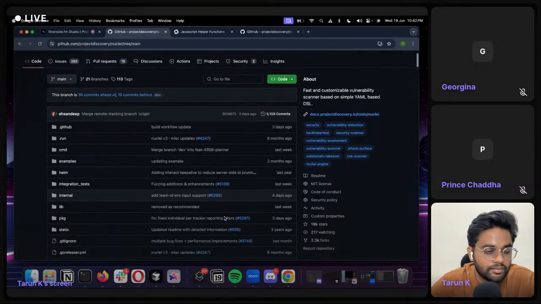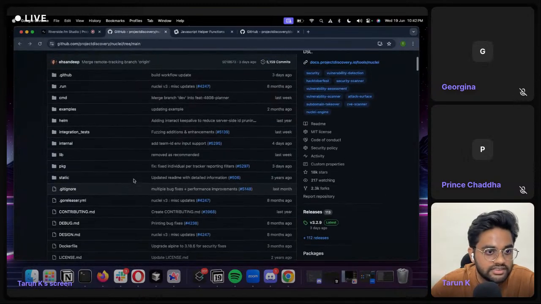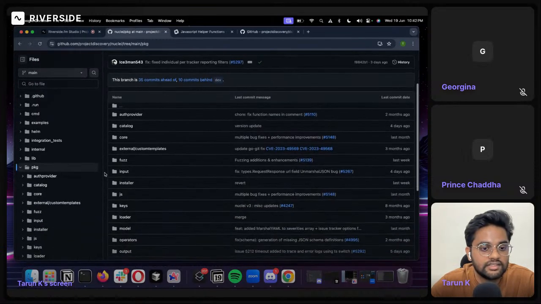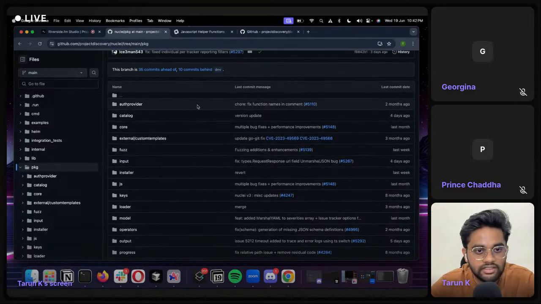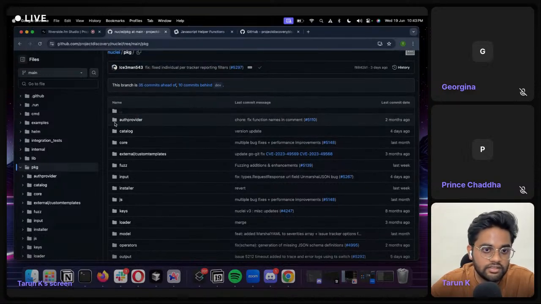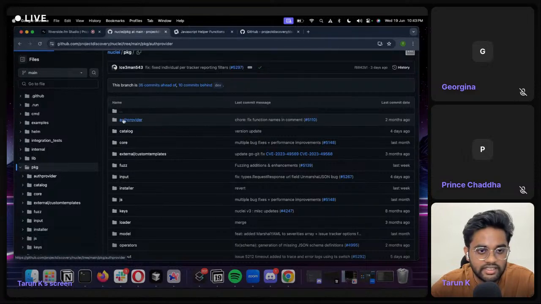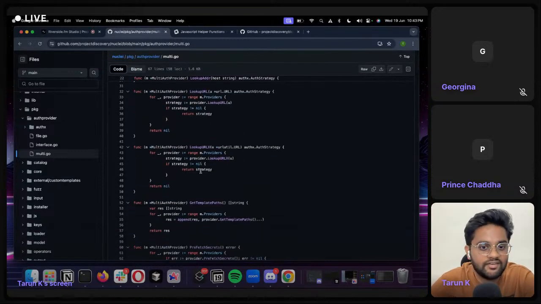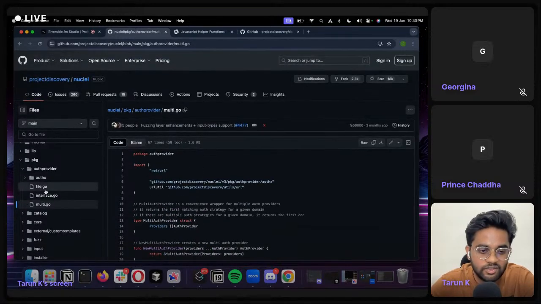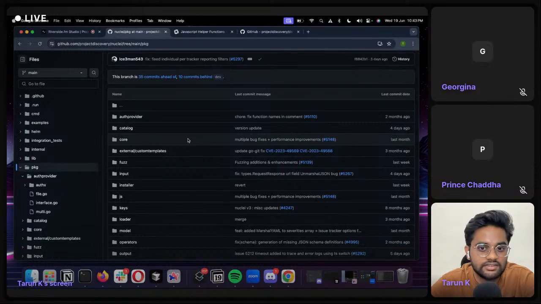And now about the layout, we have some examples here about using the SDK, but let's first focus on the PKG directory. This is, we would say, the internal packages that power Nuclei as a whole. We just saw the authentication related feature, and all of this logic is present in this package. So if you want to add OAuth support or maybe external integrations to a 1Password vault or something else, this is the package to go to. It's neatly documented, simple, and we have made it modular, so you won't have to dig through a lot of documentation. And as I mentioned earlier, we always welcome new PRs for any kind of improvements.